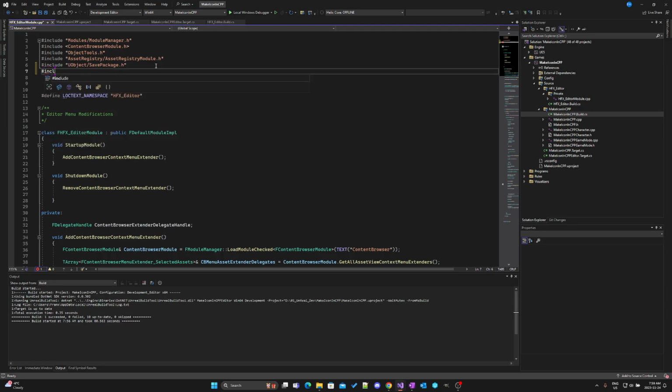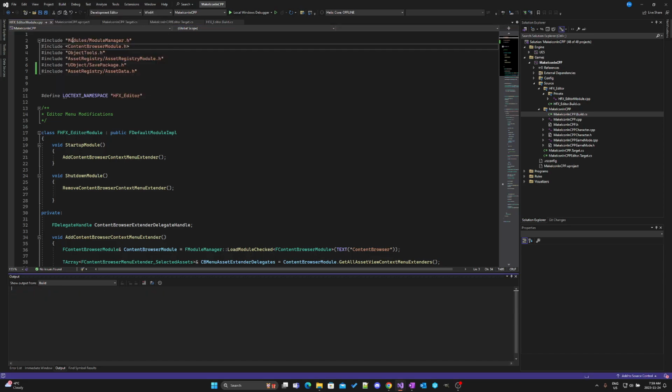We're going to do an include. I'm going to do these one at a time because I really don't know which one is needed or not. So I'm going to do the asset registry asset data.h.